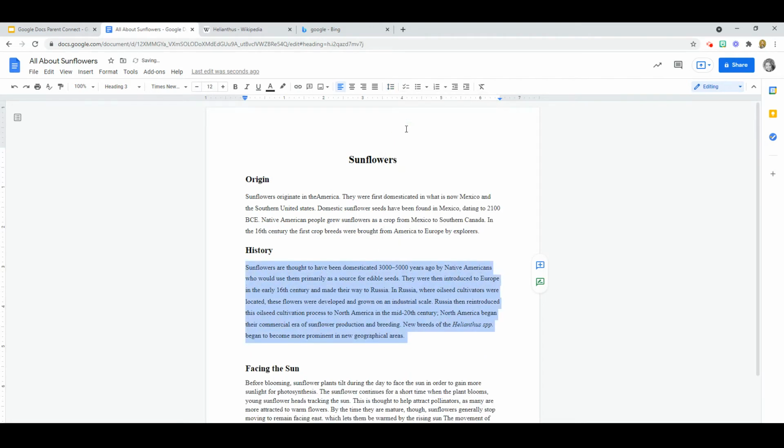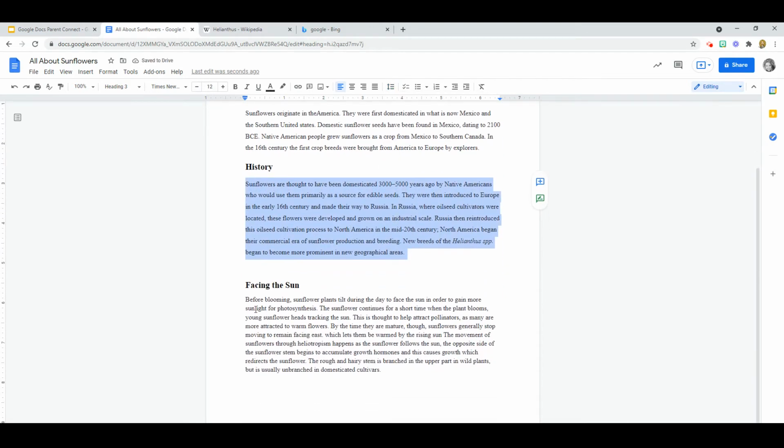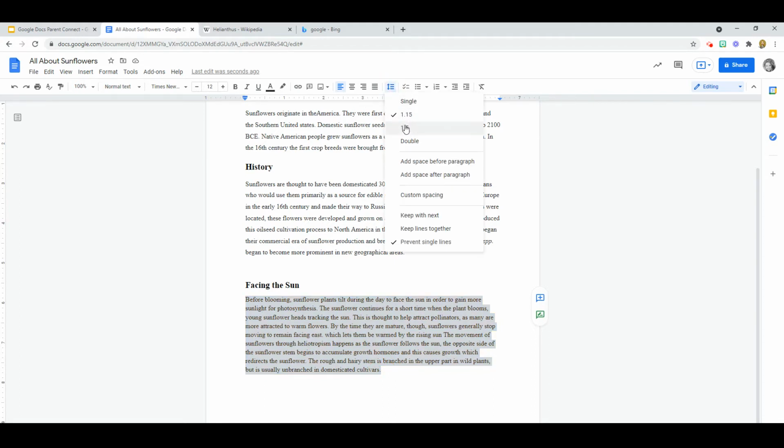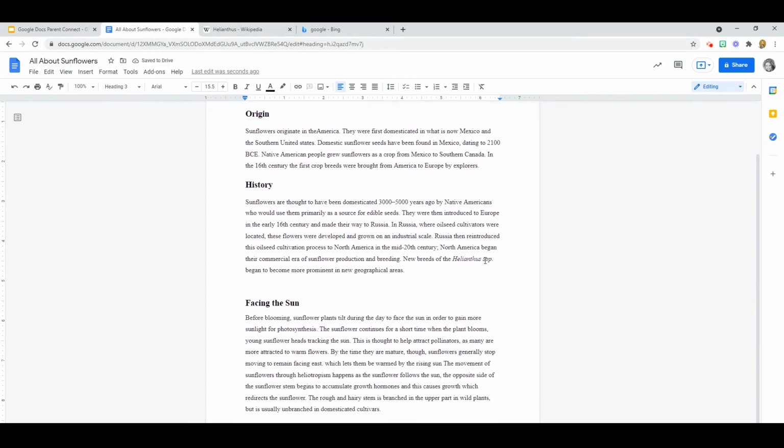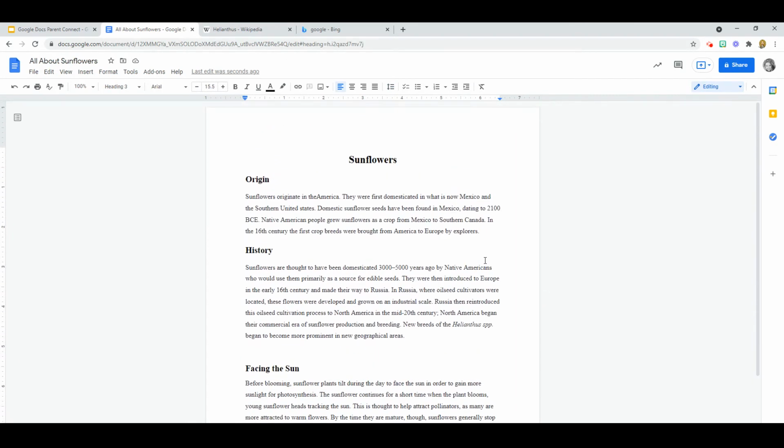I'm going to go to 1.5, and then I'm going to drop down to this very last bit of information, highlight this as well, check my line and paragraph spacing, and go to 1.5. Okay, so now my entire document is pretty uniform.